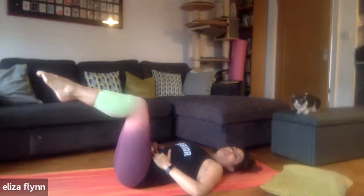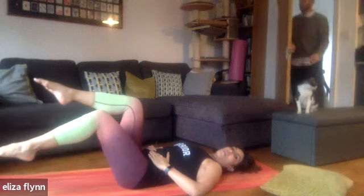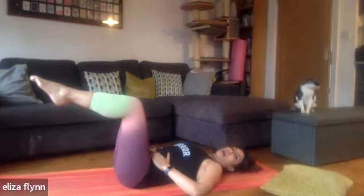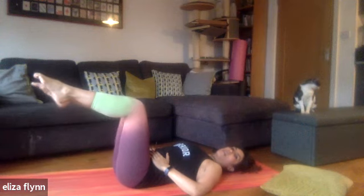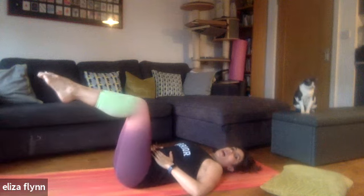For all those of you who feel most comfortable doing it with both feet off the ground, I'm just going to continue doing that for a couple more. So this should really be working those inner core muscles. Good. And we've got last 2. So taking it down towards the ground and breathing in. Try and keep that lower back to the ground at all times. Make sure you're breathing out. And in. Good work. Let's take both feet back down to the ground if you haven't already.